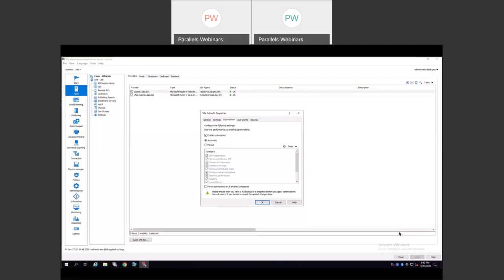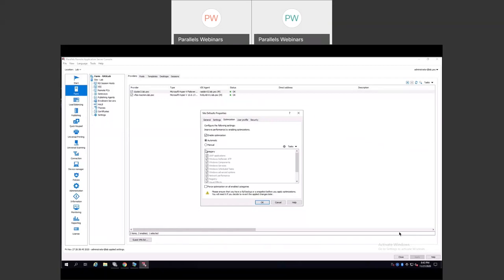Beginning with version 18, Parallels RAS included some built-in automated optimization capabilities for remote desktop session hosts, VDI, and WVD workloads. There's different pre-configured optimizations, whether you're using multi-session or single session, like an RD session host versus a VDI, for instance. That way you can automatically ensure you get a more efficient, streamlined, and improved delivery of the virtual apps and desktops. These optimizations were designed to be easily updated to support future releases of Windows, and you also can use custom scripts in there as well. I think there's over 130 different optimizations that you could implement.